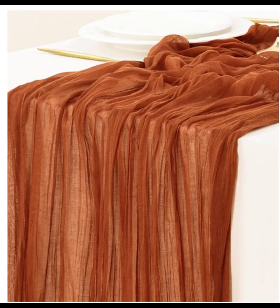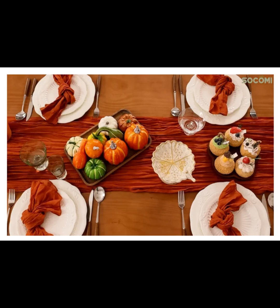Another incredible less than $10 find is decorative cheesecloth. These come from Amazon all rolled up, so it's a really small package, easy to store. I like to use these on a table for a tablescape. Rather than having to pull out the tablecloths and then wash them, cheesecloths are the new tablecloths. It's a really affordable way to elevate any table on a budget. Perfect for Thanksgiving.